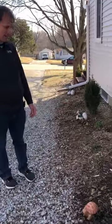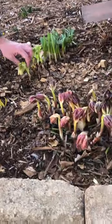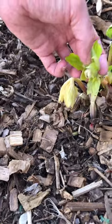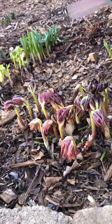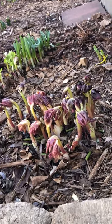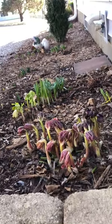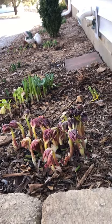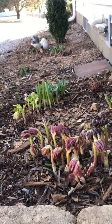I just uncovered the Lenten roses today. These are two different colors — this one is a double blooming white with a purple center, and then this one is a black one, almost. I think it's called Black Diamond. These have been coming up all winter long. I've kept the leaves on them because they've literally just been pushing the leaves up, they've been so vigorous. But now that the weather looks like it's going to stay consistently warm, I've uncovered them.